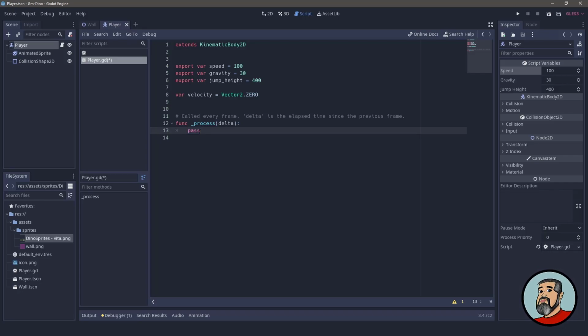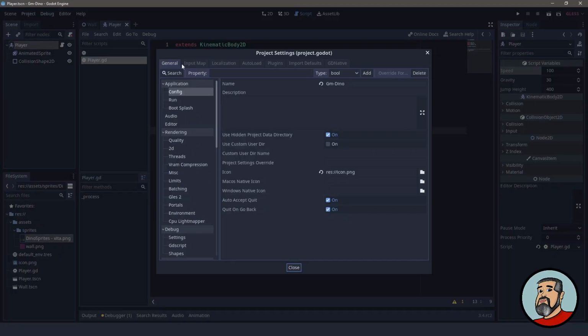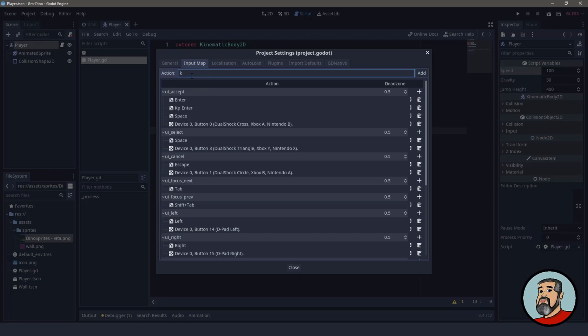Before we actually do any of the coding though, we need to set up the input map, and that's going to be our keyboard. So if you are coming from GameMaker Studio 2, if you use the plugin Input by Juju Adams, it's kind of the same idea. In Godot, you set up these events or actions, and then you assign different keys for listening. For example, if we go up to the project settings and go to the input map here, we can add a few different actions.